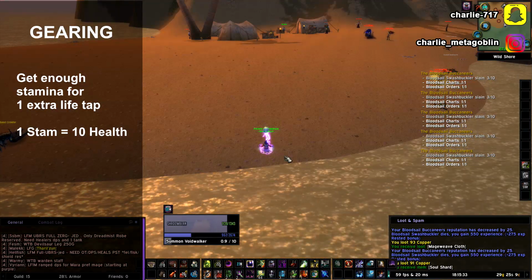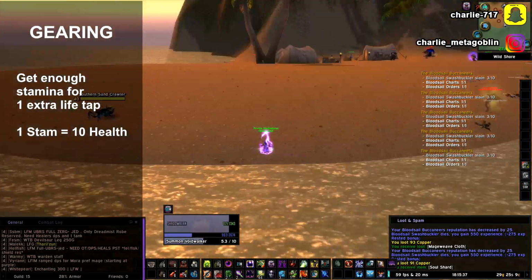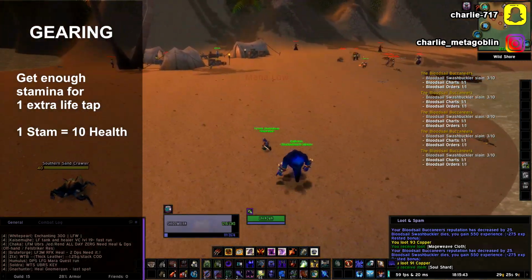So I'd recommend stacking a few high stamina pieces to go with the gear, just so you get that extra little bit of life tap. You don't completely drain your health away when you life tap.